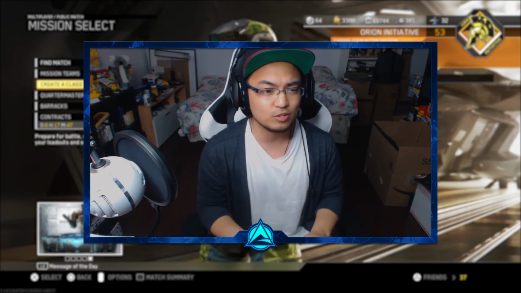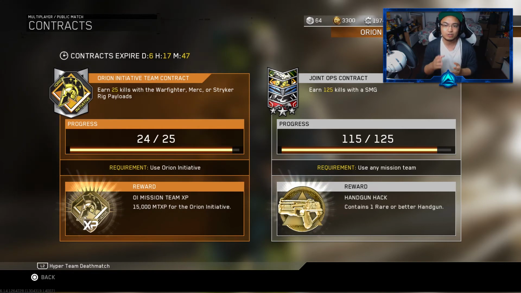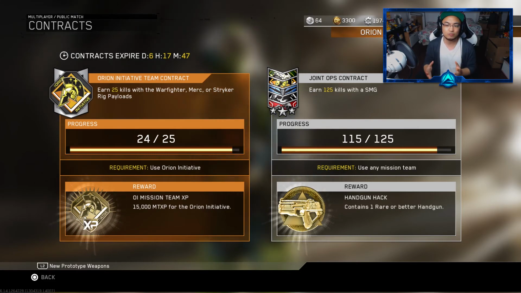So what we're gonna do here, guys, is go down to our contract, and as you can see, we have the Orion Initiative team contract where we gotta earn 25 kills with the Warfighter, Merc or Striker rig payloads, and then for the Joint Ops contract, we have to earn 125 kills with an SMG. Now, as you can see, I am very close to doing both of them in pretty much just one game. I just need to get one kill with the payload here, and then for the other one, I need 10 kills to get 125 in total.